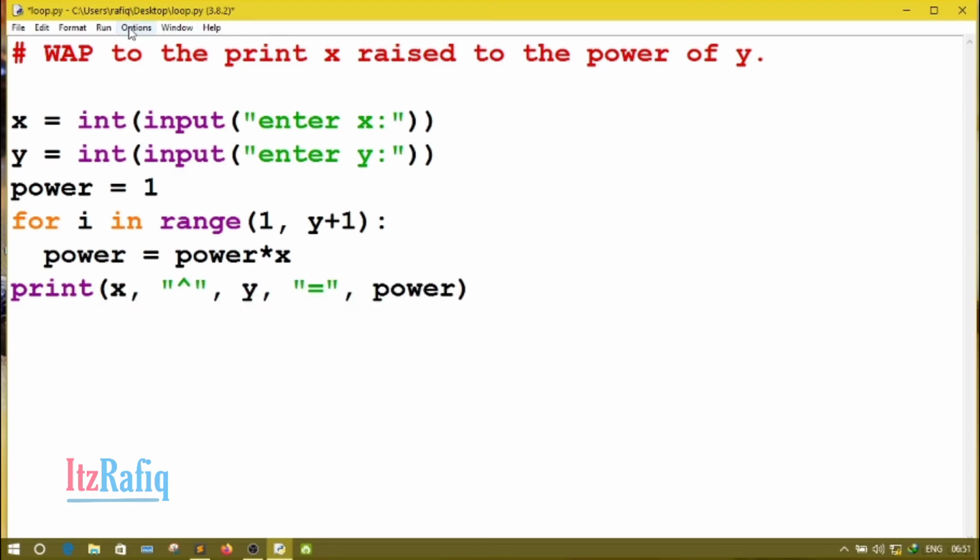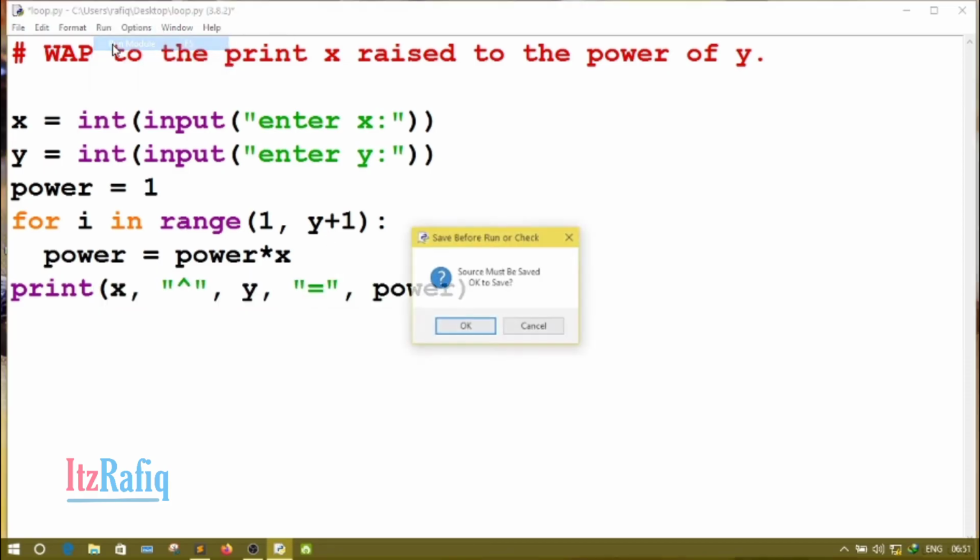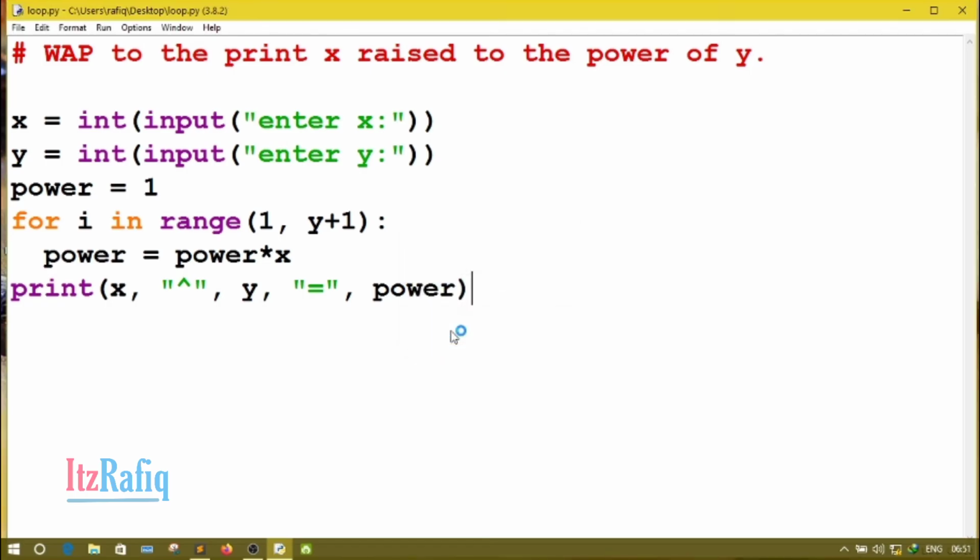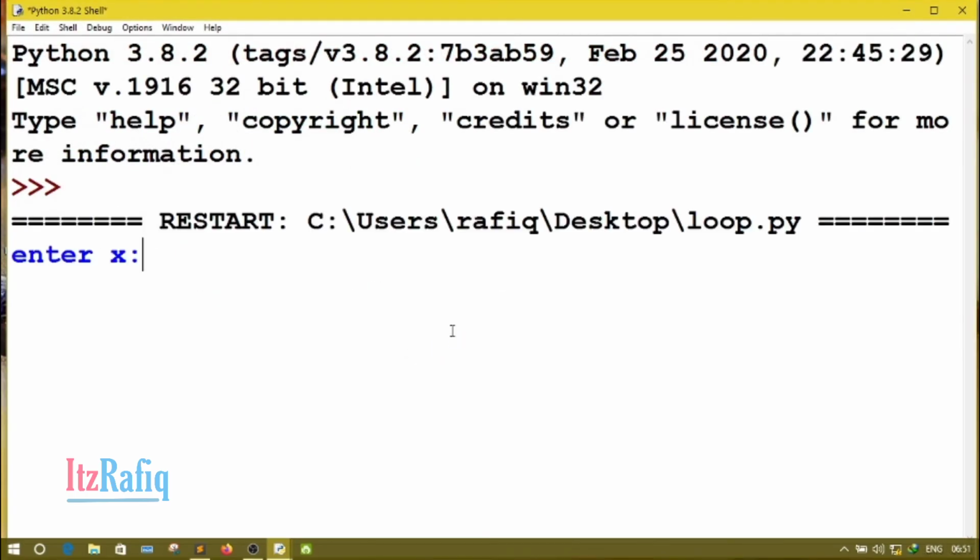Now let's run the program. Suppose the x value is 2 and the y value is 5, so the power is 32. It means if you multiply 2 five times, the answer will be 32. That's how we can do this program.